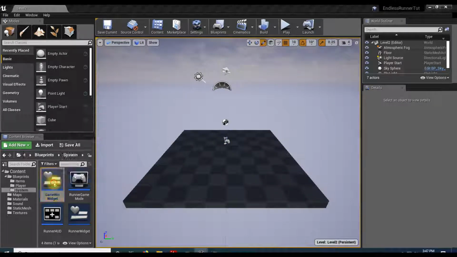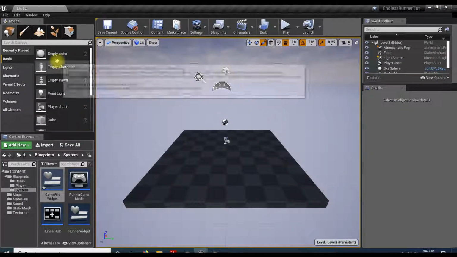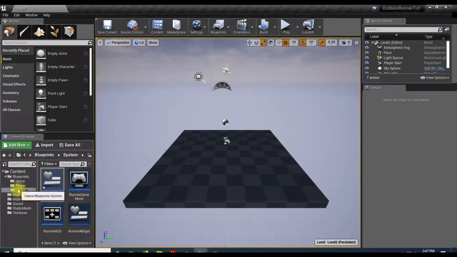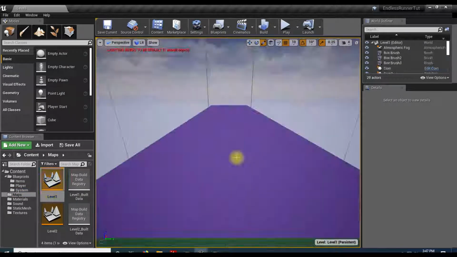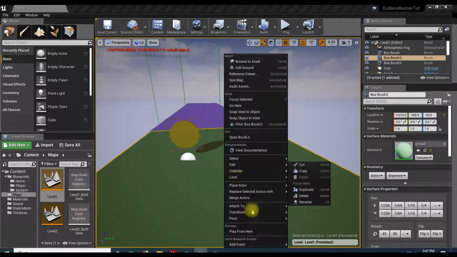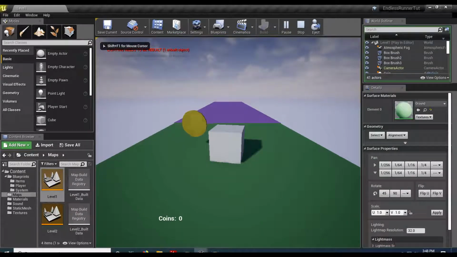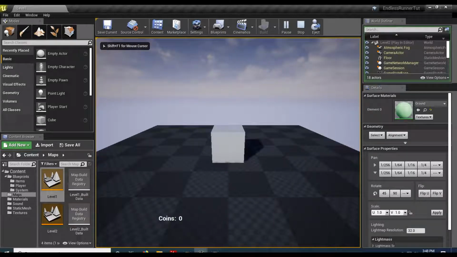I'm going to go back to the widget. I'm going to type in for the level name, Level 2. Alright. Let's go back to Level 1. So Maps, Level 1. Yeah, we'll save it. It's fine. Alright, play. Actually, I'll just play from here. So now if I do that, dink, I can hit next level, and it'll drop me into the next level, which is great, right?